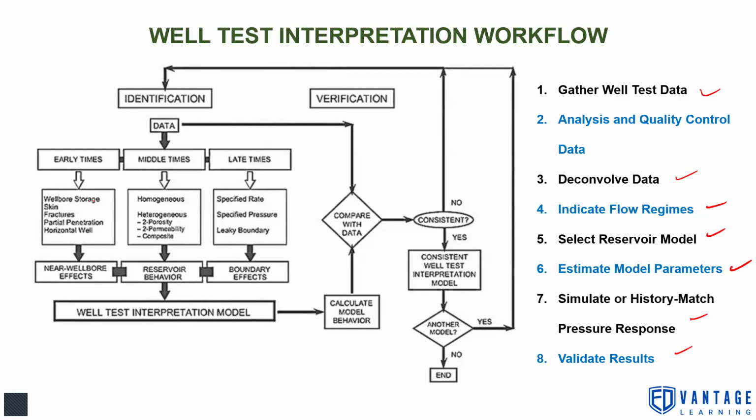So in this, you can see early time will give us wellbore storage, skin, fractures, and partial penetration in case of incomplete perforation. And if it is a horizontal well, the early time region will give us a good response from the reservoir. The middle time region will give us homogeneous properties of the reservoir, like permeability. And late time will give us the boundary, the leaky boundary, the pressure of the reservoir, and the rate that the reservoir can maximally give us.